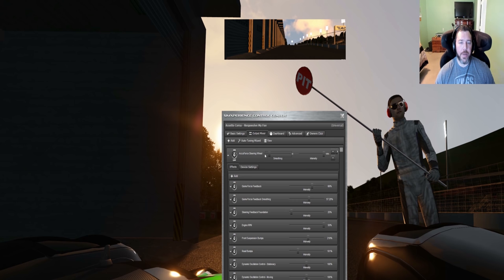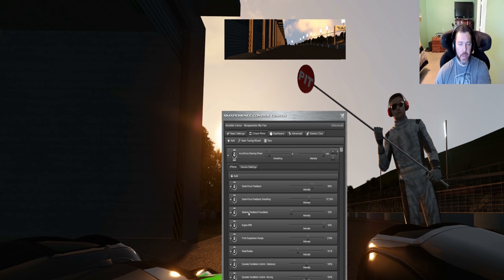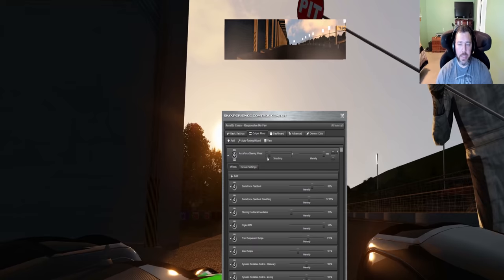Now, this smoothing up here, the AccuForce smoothing, really pertains to when you have your steering feedback foundation on. That's when that one comes into play. Your game force feedback smoothing really has nothing to do with your steering feedback foundation, is what I found out. So keep that in mind. If you have game force feedback off and you're just using steering foundation, you're going to want to use the top one here. So just to run through that, but let's get out on track.